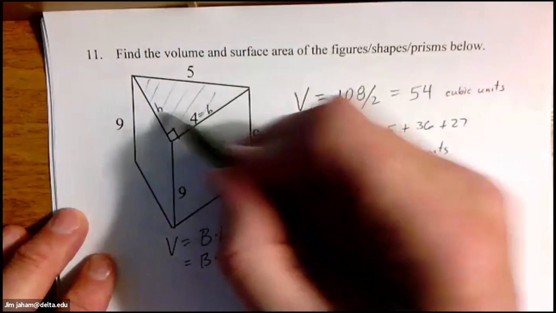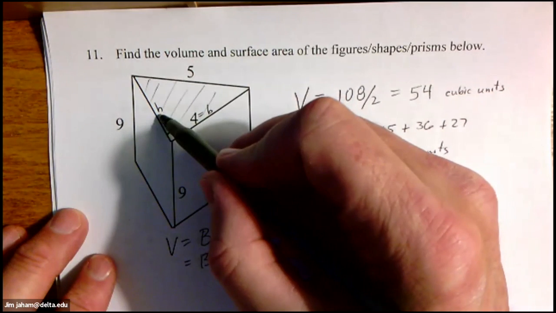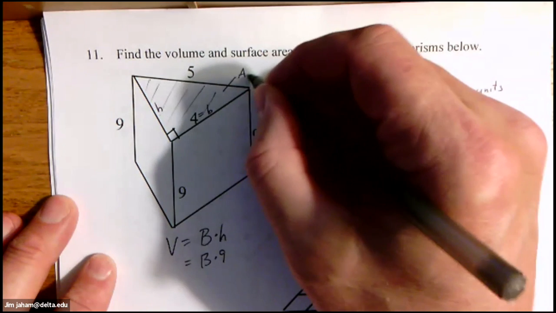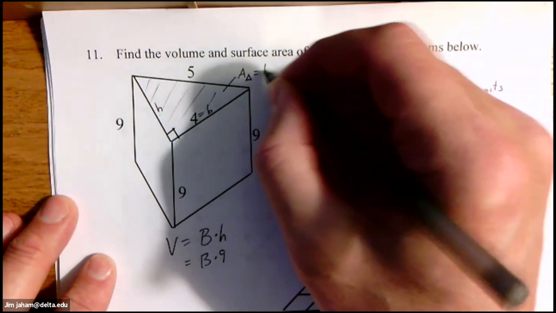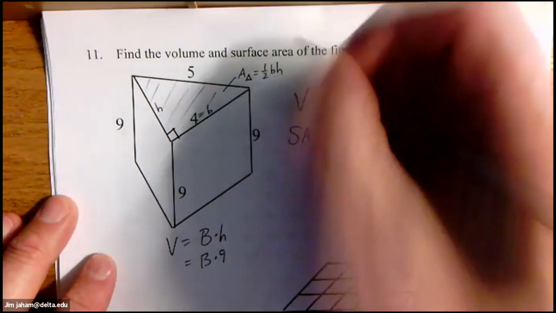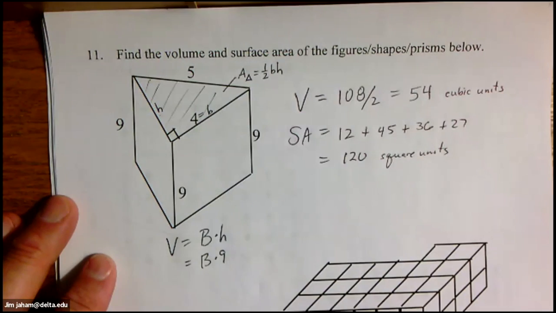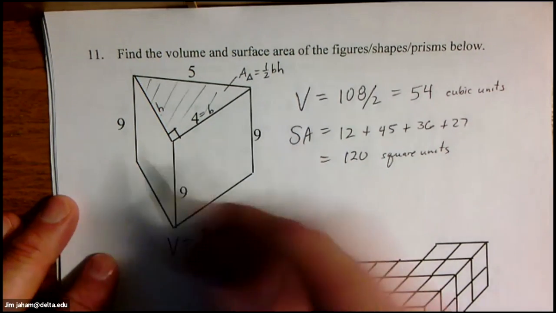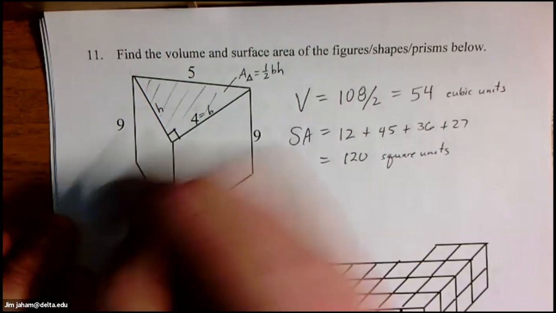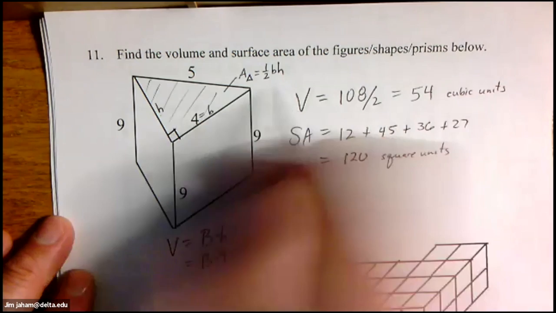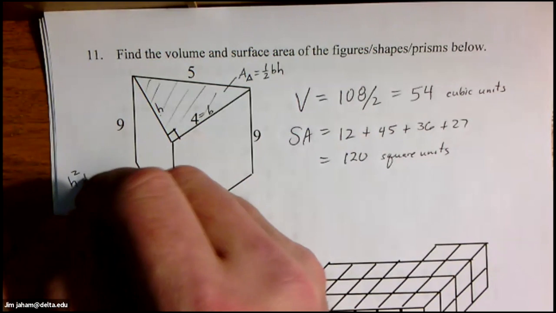And then once you've figured out what the height is, this missing side, then you could say, well, the area of that triangle is equal to 1/2 base times height. And you're going to have 1 on the top and 1 on the bottom. All right, so since this height falls in this right triangle, we can use the Pythagorean theorem.